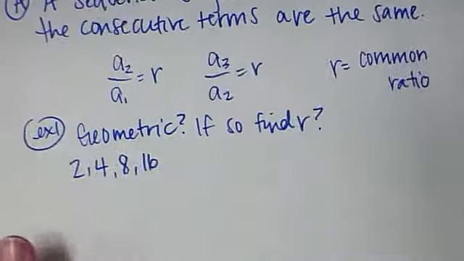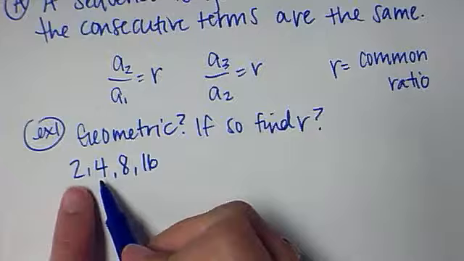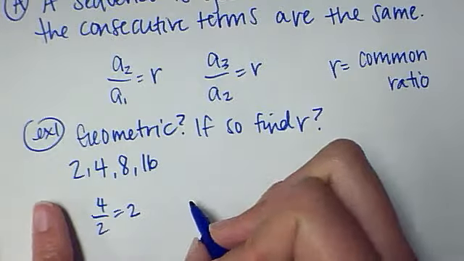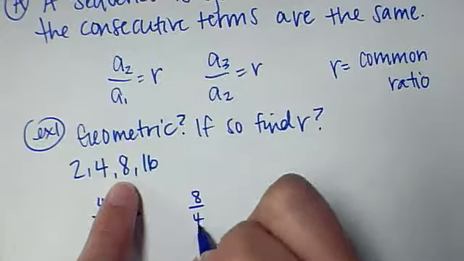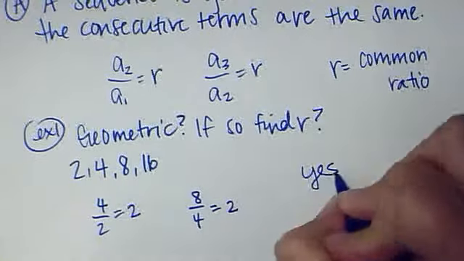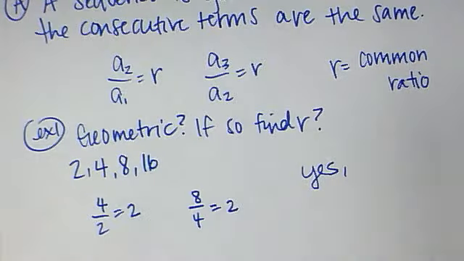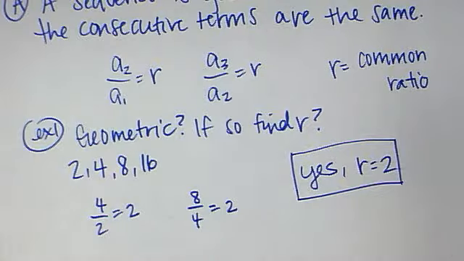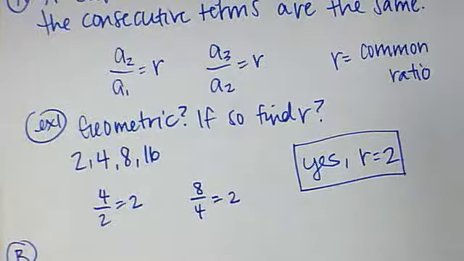Let's find out is it geometric. We're going to do A2 divided by A1, 4 over 2, which equals 2, and then we're going to do the next one, 8 over 4, which is 2, and 2 does equal 2. So it's yes, the common ratio is the same, and R is equal to 2. That does seem pretty clear. Hopefully, you can grab that concept.